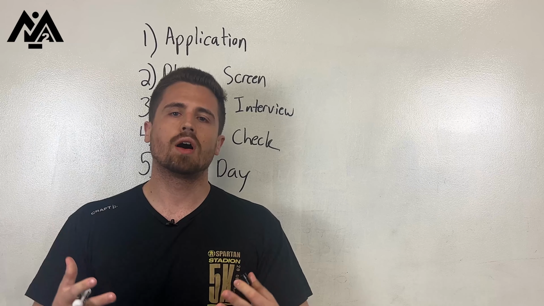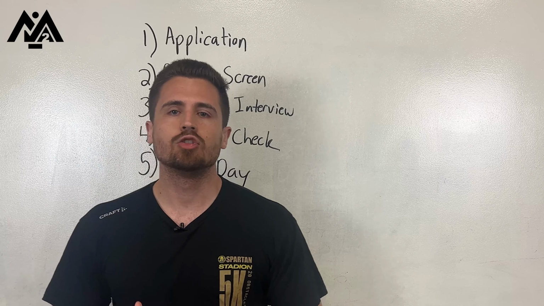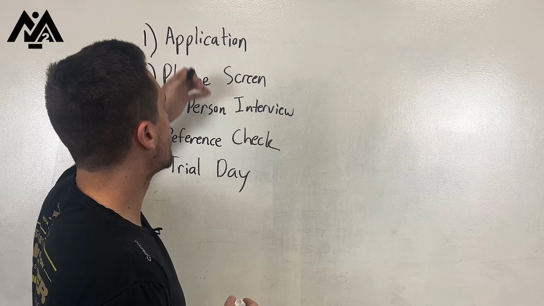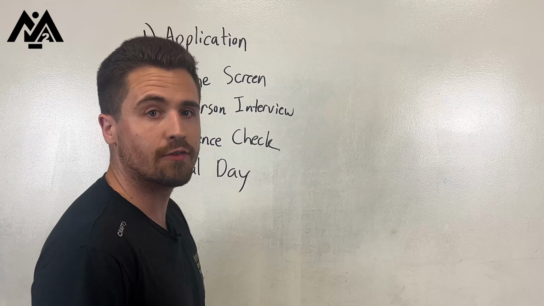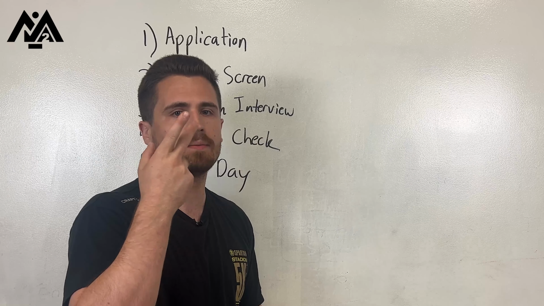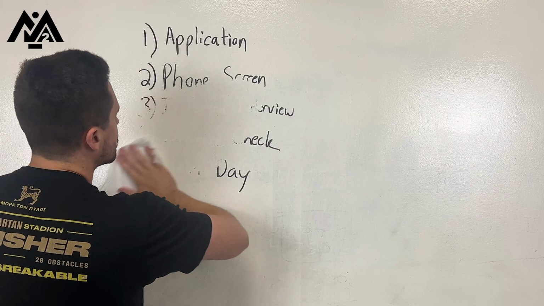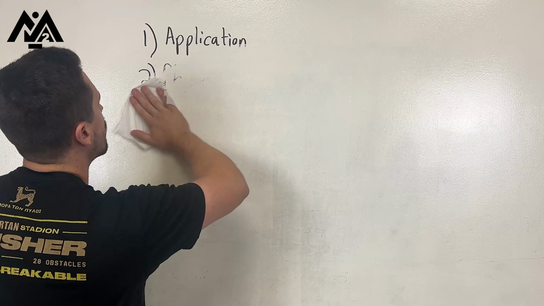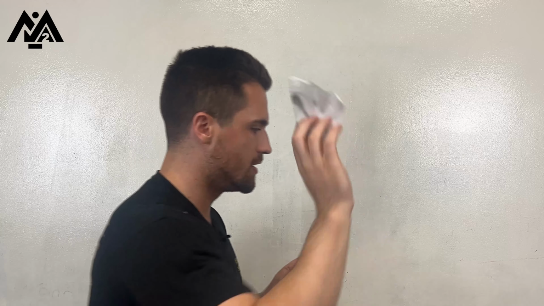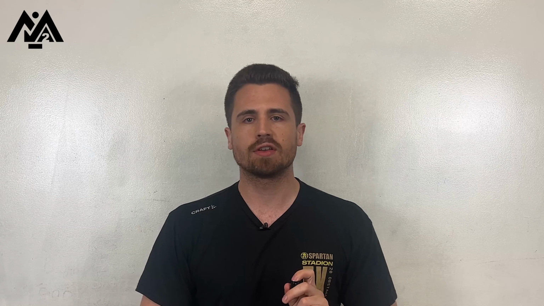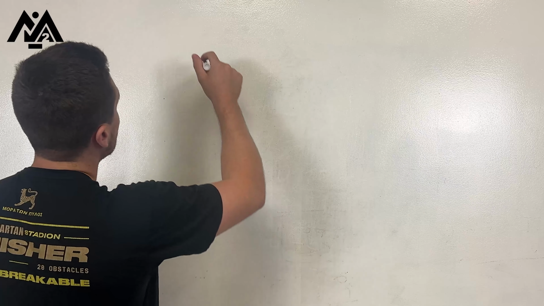Depending on where you are in your business, you might not be able to do all 5 of these due to either money issues or time issues. I want to go through which of these I would do if I could only do 1 of them, 2 of them, 3 of them, and so on. This way you can gauge based on where you are in your business, which ones and how many you should be doing.